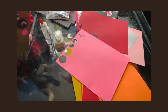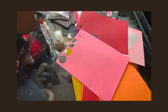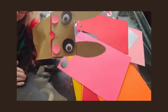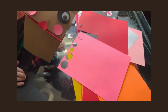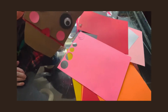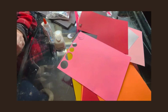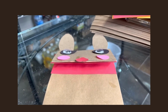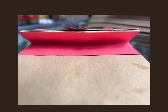Oh, look at that. Look at this, folks. That's my donkey puppet. I'm going to have to get my phone in a better position. Hee-haw! Hee-haw! Hee-haw! I'm going to stop the video and start it again so you can see it. Okay, there's the donkey. I'm down at this angle so that you can see inside his mouth. He has his open. Hello, donkey.